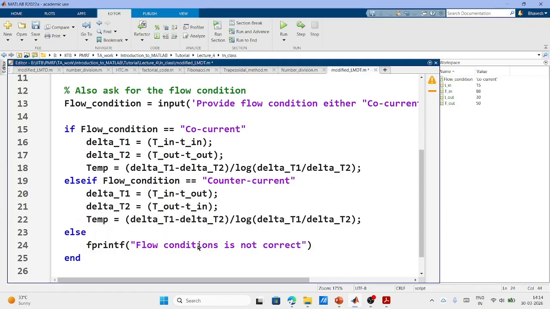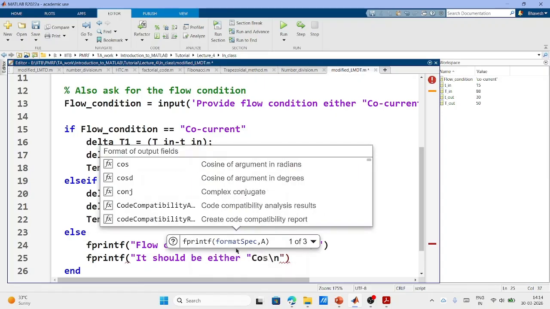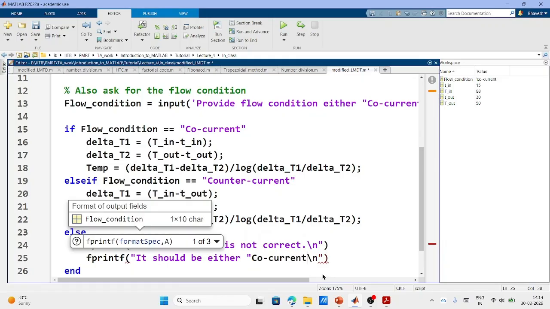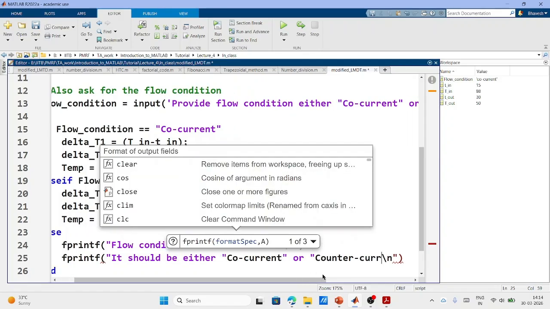I would mention to the user that they should provide the correct data, which should be either co-current or counter current.